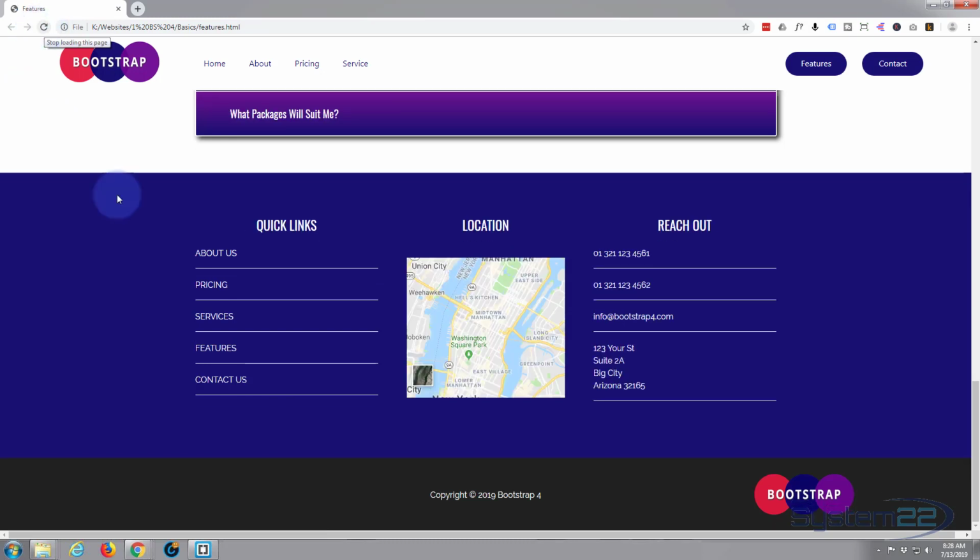Yeah, there it is. Okay, that's actually quite close to what I want. But let's just make it slightly more interesting. We got Font Awesome installed. Why don't we add some Font Awesomes like a phone and a fax and an email and an address thing. We could also put a button here to go directly to the contact page. I know we got one here, but it would just look quite cool and stand out on its own.